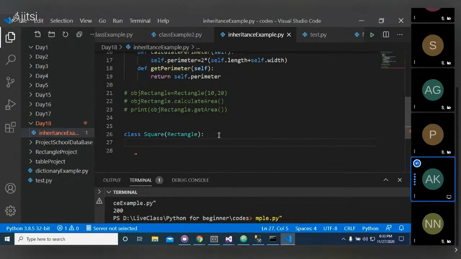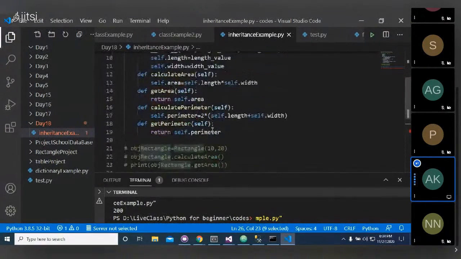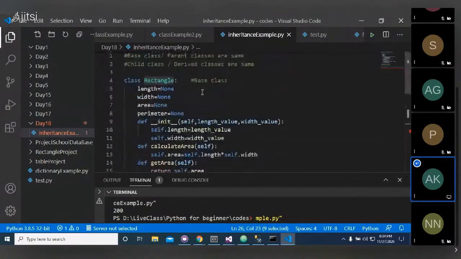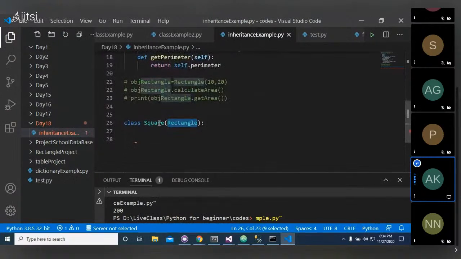Okay, so now what we have written here, you can see that we are creating a derived class. We need to first give this derived class a name. So what is the syntax?